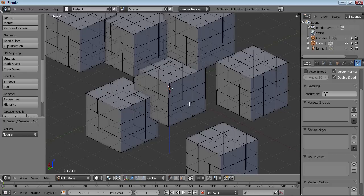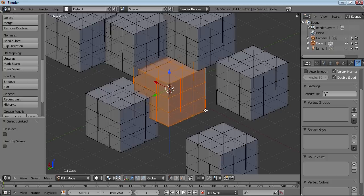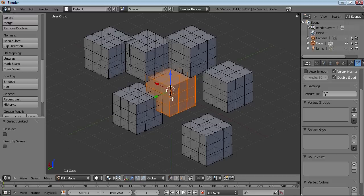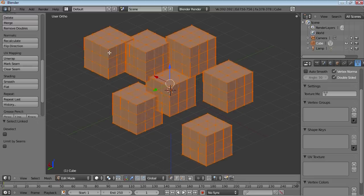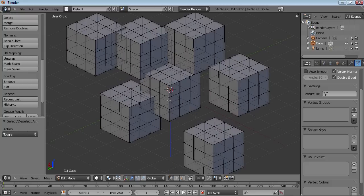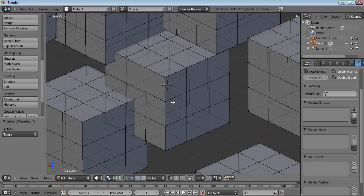Now, say you hover your mouse over this vertex here, and press L while hovering over it, and you'll select only the vertices that are connected to the vertex over which you're hovering. You can also select multiple ones. So this one will stay connected, and you can just select all these little cubes, and then press A to unselect everything. But you can also do the opposite.